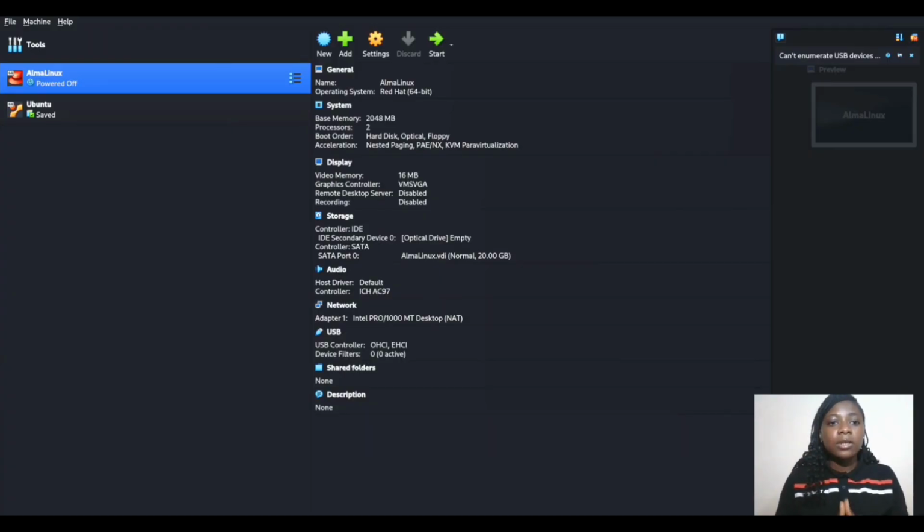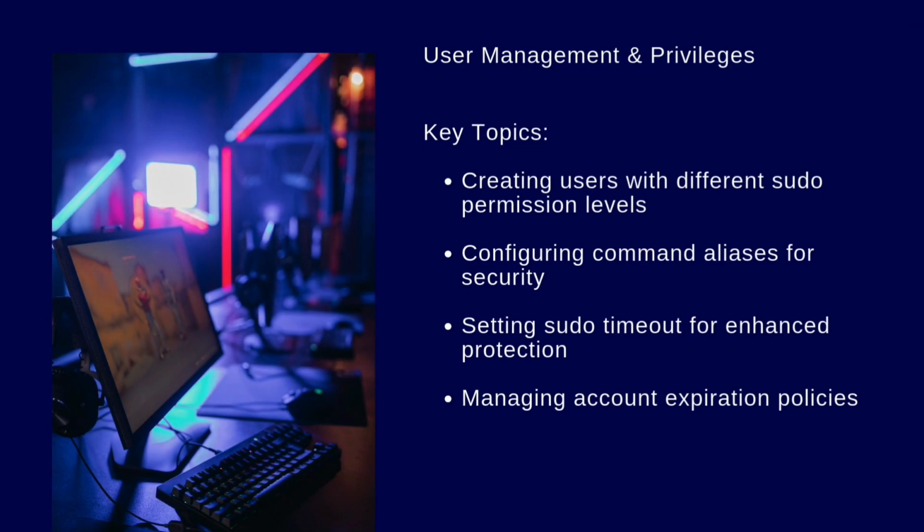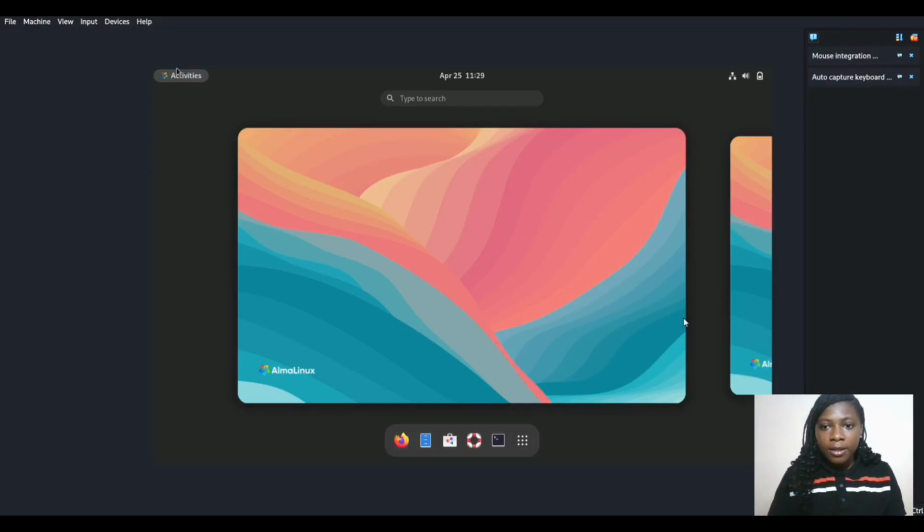Okay, let us start with the first part of our video. Like I said before, we will use some tools like the AlmaLinux environment and Ubuntu server to perform this video. So make sure that AlmaLinux and Ubuntu server are already installed on your computer, and then you can open our virtual machine, AlmaLinux. Now our virtual machine is already open. We go and open the terminal.